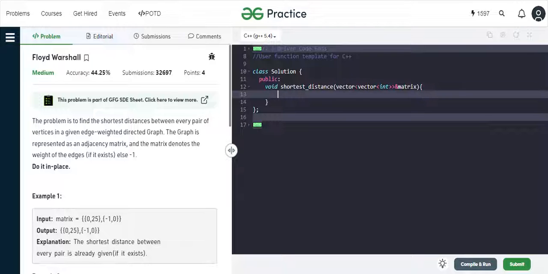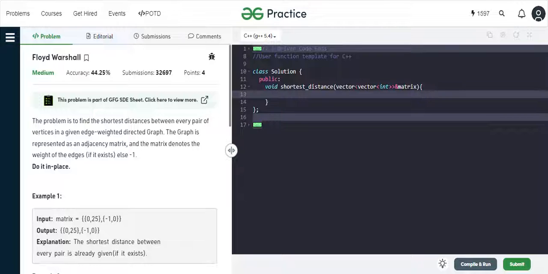If the distance is zero, there is a loop, meaning the distance from one vertex to the same vertex is zero, and minus one represents that there is no edge.